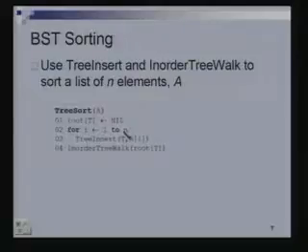So, what is the method now? Well, you have a bunch of keys which you want to sort. So, what should you do? You first insert all the keys into a binary search tree. So, that is what you are doing. You are taking all the keys and inserting them into a binary search tree, and then just do an in order traversal of this tree. So, you will get all the keys in increasing order. So, you sorted your set of keys. Is this clear to everyone?